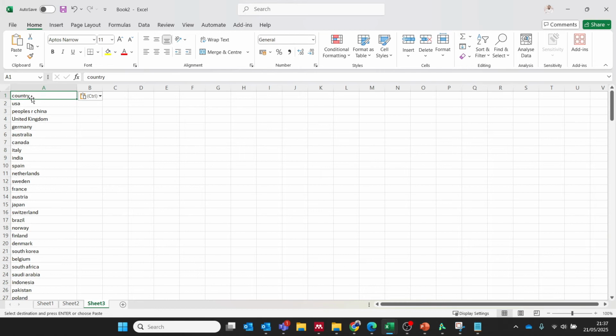So what you will do is this: instead of writing country in the first cell there, you type replace. Then the second column, you type by. China, these people China, it will be replaced by just China.